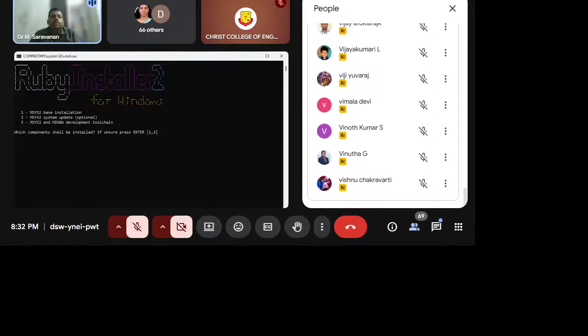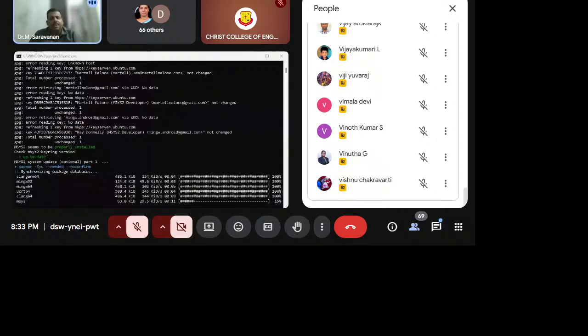Okay. So this next one, as the last window shows, you have to install MSYS2. It is asking three options. You can go for all three or any one depending upon your requirement. I'm going for all. It is going to get the files from the internet. At the start itself, I gave the requirement that internet is very important. Depending upon your internet speed and availability, this will be downloaded in a fast manner. Otherwise, it will take some time. So you must make sure your internet has good speed and good signal quality.